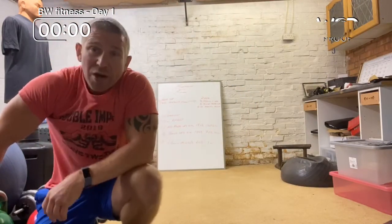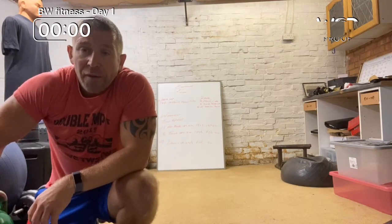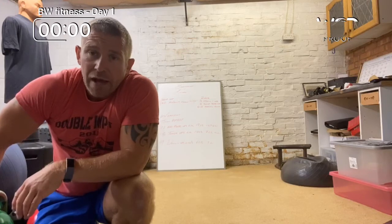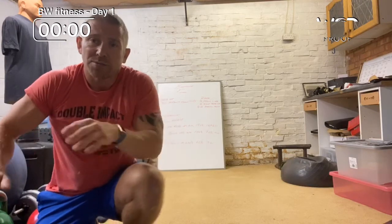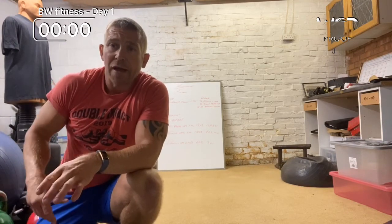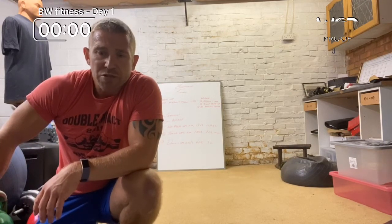Say 15 minutes work. Done some pressing, done some core, and obviously a bit of heart rate. So, in all three movements, very similar muscle groups. Obviously the tuck ups, not so much pressing, but definitely core. In the press ups, you're doing your stomach, you're trying to hold it in tight. Even in the down ups, you probably won't feel it at the time, but definitely affects your core strength and your core stability.